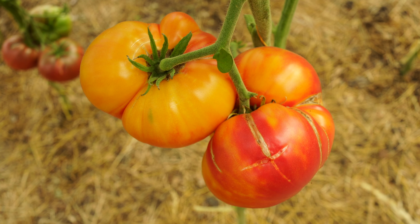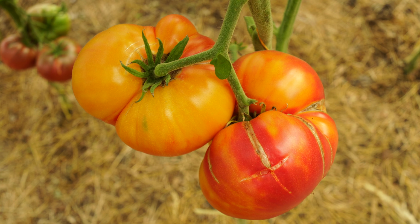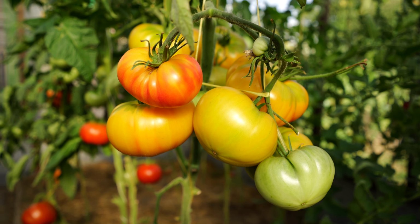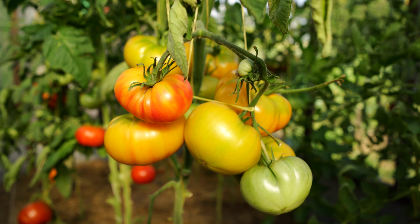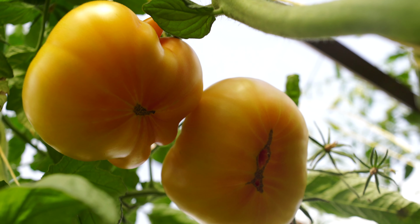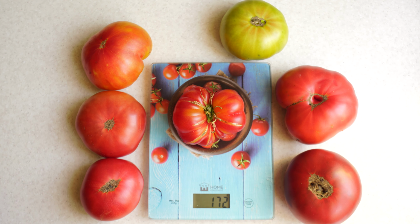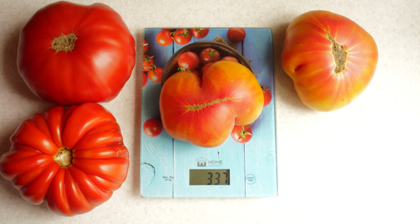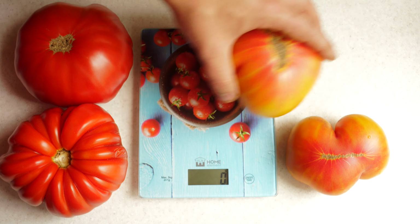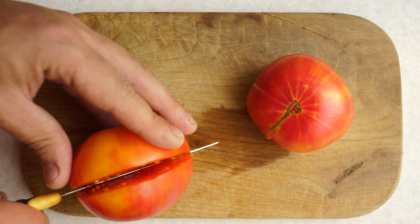The tomatoes are large and beautiful, ribbed, flat round, yellow-pink and the classic bicolor tomato pattern that they adopted from their tall parents. Bunches are heavy, so they will have to be tied so that they do not break under the weight of the crop, which you definitely will not lack when growing Dwarf Russian Swirl. The first fruits picked weighed from 6 to 9 ounces or 172 to 256 grams, but the plant only gained momentum from here on, and the next bunches produced tomatoes weighing from 12 ounces to 1 pound or 337 to 463 grams, and I'm sure they could be even larger.